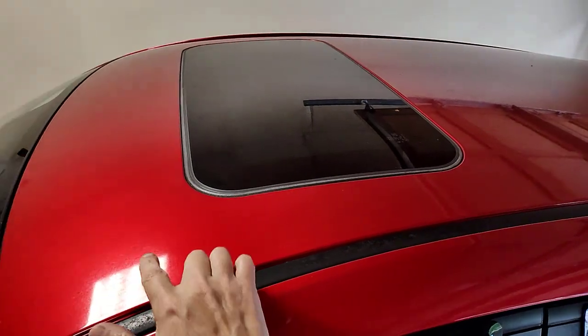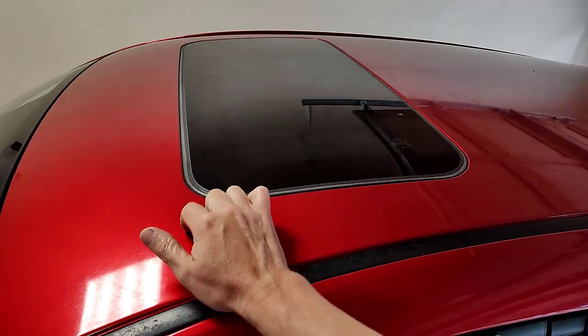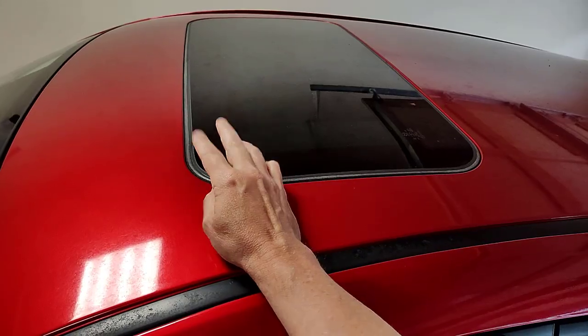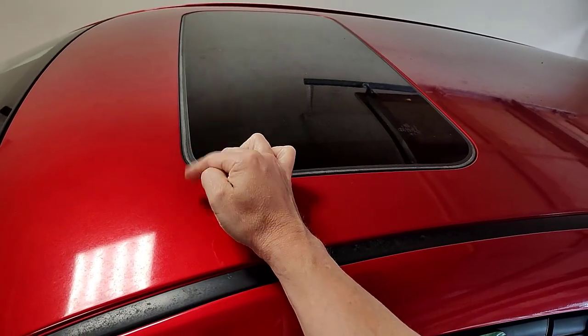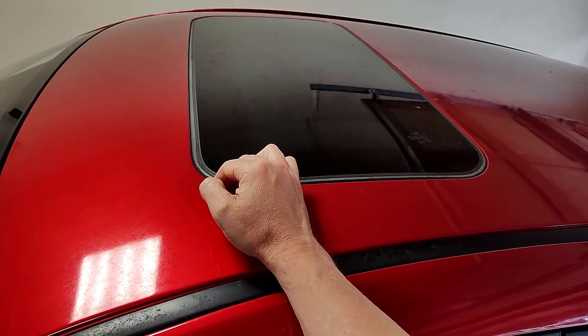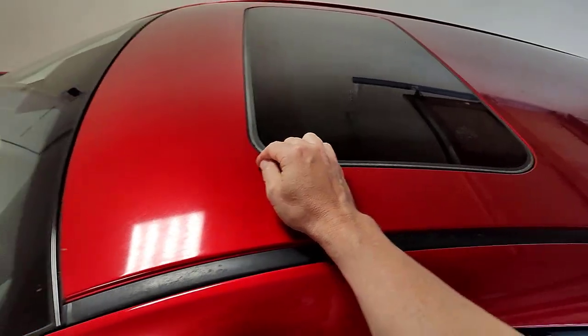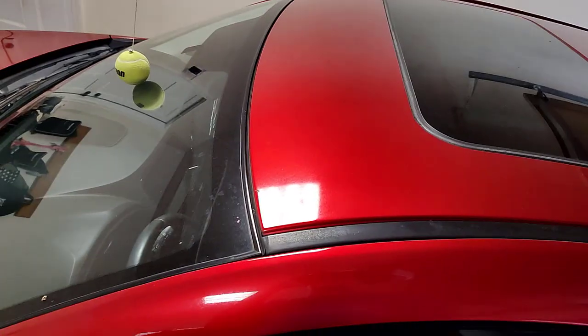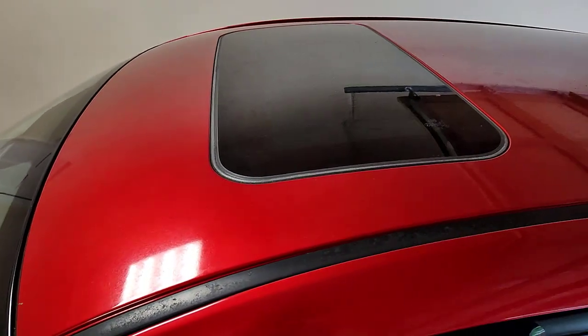What happens is that those drains will get clogged with debris that is in the tray. So you got to do two things. You got to clean that tray out best you can. And you've also got to make sure that these tubes stay unobstructed, unblocked.